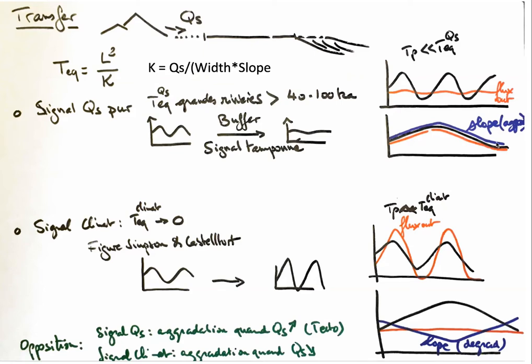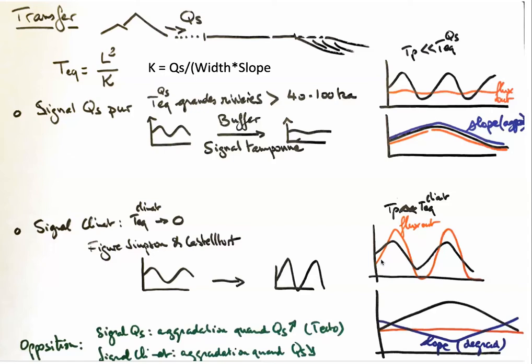Okay, this is a pure variation of sediment flux on a long time scale, on a short time scale. So buffered and non-buffered because we have long time scale of perturbation. In this case, when you increase flux in and discharge, you have a very amplified signal at the output in terms of flux out. But the slope will go down. So when you increase flux out, it's when you decrease slope.